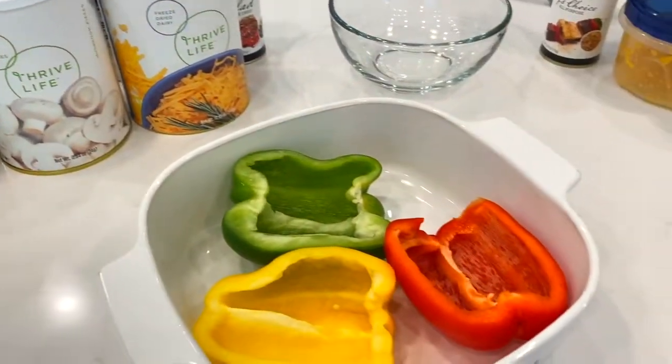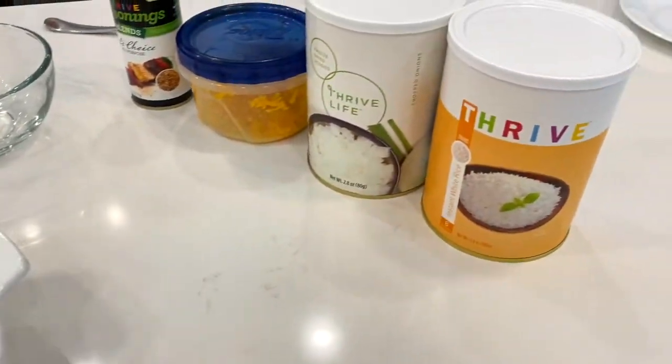Today we're going to do some stuffed peppers. And we've got green, yellow, and red peppers. So we've halved them, cleaned them, washed them, and we're all ready to stuff them.